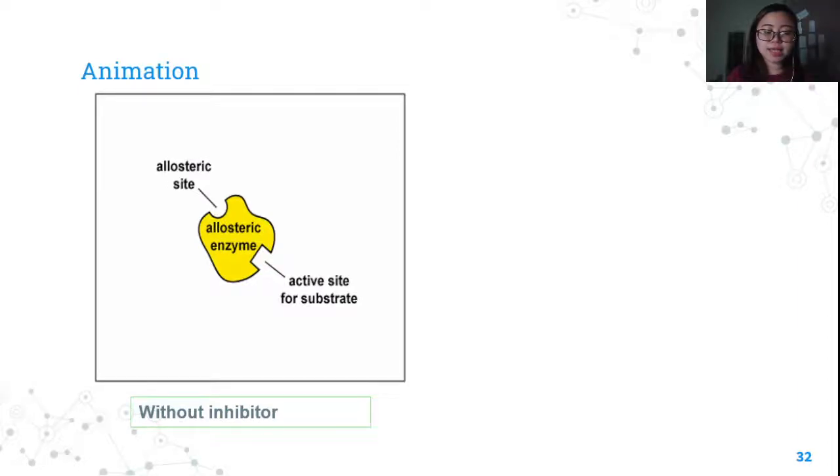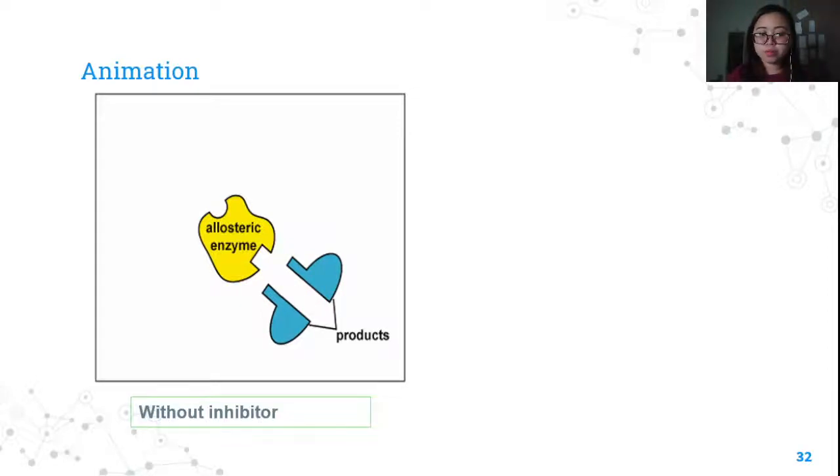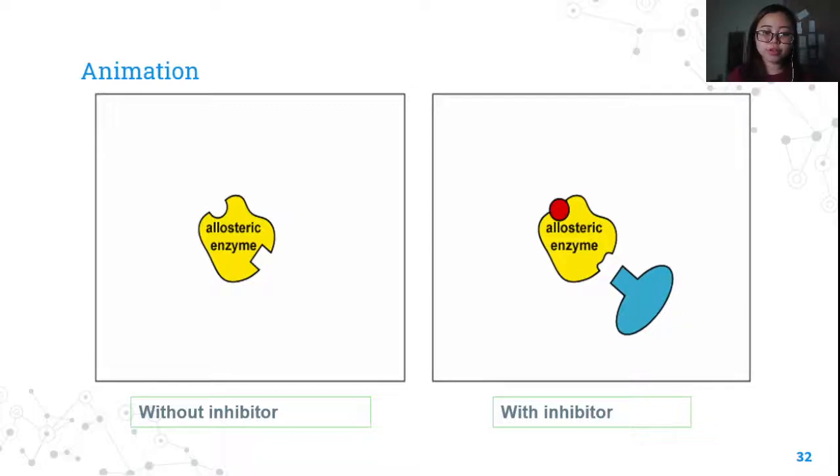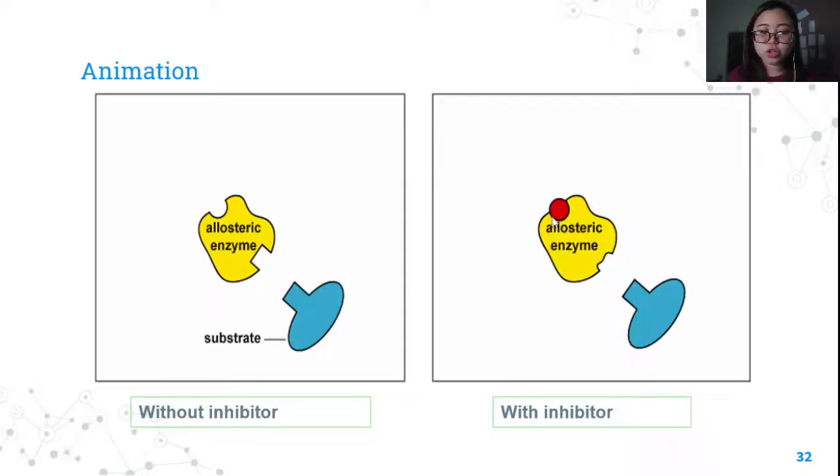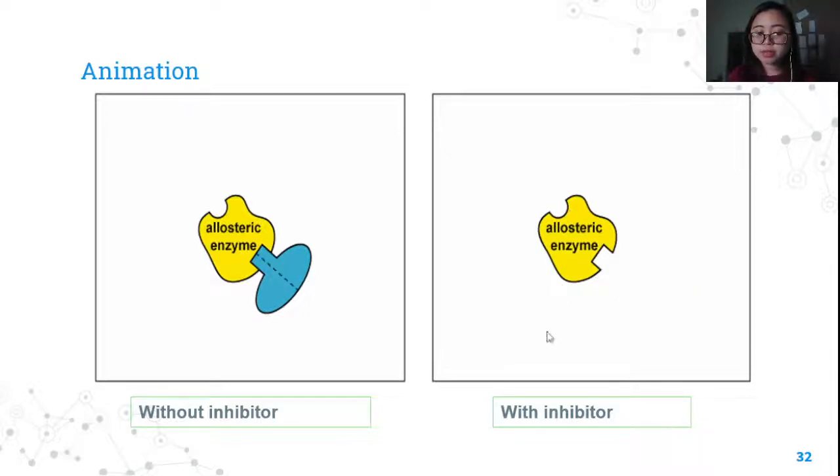So this is enzyme without any inhibitors. The substrate can go into the active site of the enzyme and the products can be formed. Whereas in the second diagram over here, we show an enzyme with a non-competitive inhibitor already fused. So the non-competitive inhibitor enters into the allosteric site.